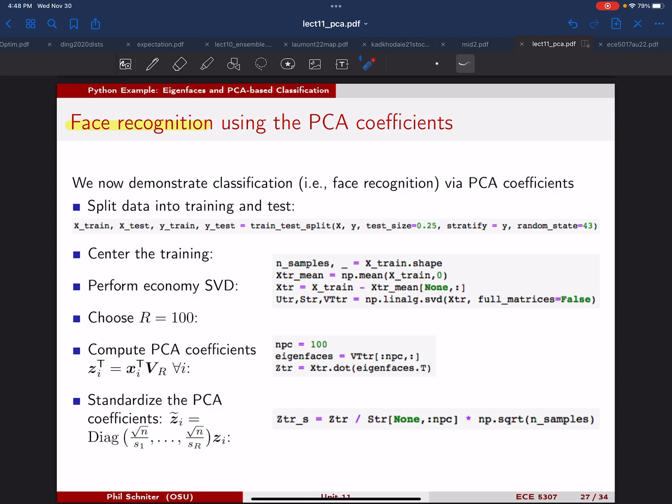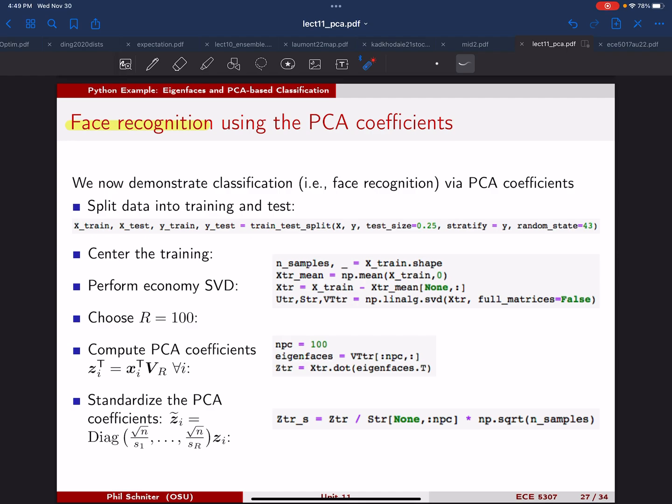And then to make my compressed features, I have to do this. This is a row-wise picture of what's happening. This could be the entire X matrix, and this would be the entire Z matrix if you stack those. So that's what's happening over here. You have the entire X matrix times your V, which is the eigenfaces transpose. And then here you have the entire Z matrix. So in this step, we have done our PCA. Now we have our compressed features all organized into a matrix. That matrix has 100 columns and 1,288 rows.